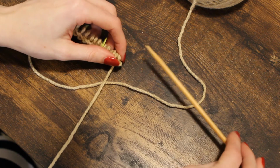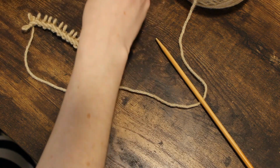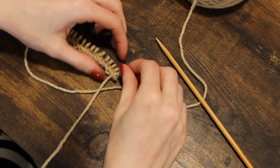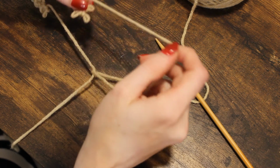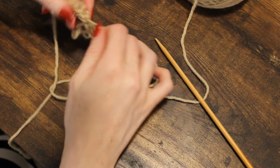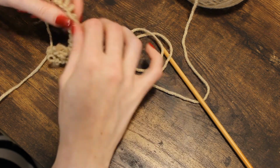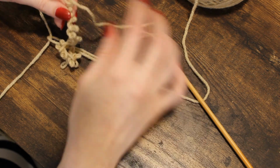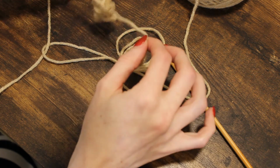Now, when you're first starting out, it's okay to kind of work through a project that isn't perfect. You know you made a mistake. But once you get into more high-end luxury yarns and you're starting to dedicate more time to your projects, I would say if you recognize a mistake early on in your work, it's always better to just go ahead and fix it right in the moment.